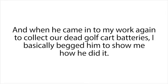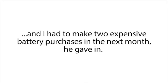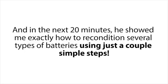And when he came into my work again to collect our dead golf cart batteries, I basically begged him to show me how he did it. He was pretty reluctant at first, but luckily Frank is a really good guy. And when I explained to him that money was tight for me at the time, and I had to make two expensive battery purchases in the next month, he gave in. And in the next 20 minutes, he showed me exactly how to recondition several types of batteries using just a couple simple steps.